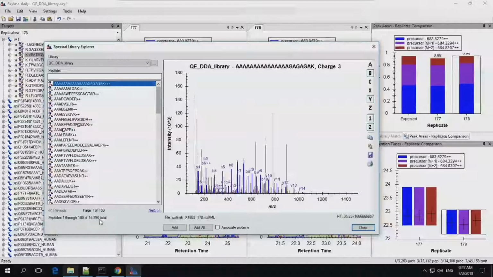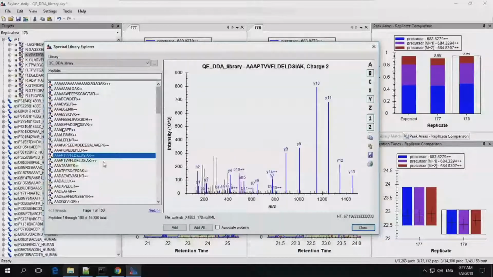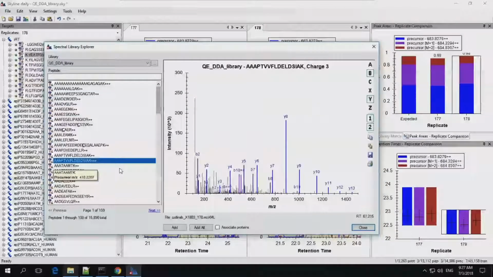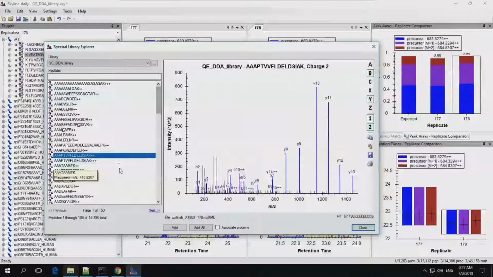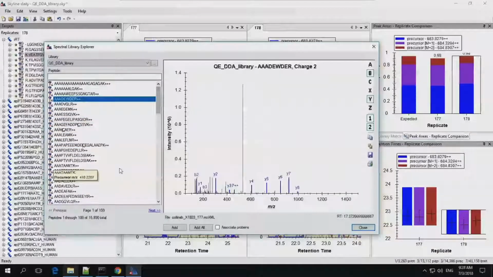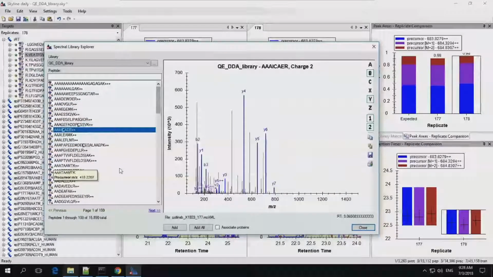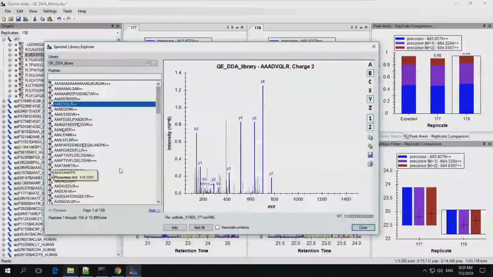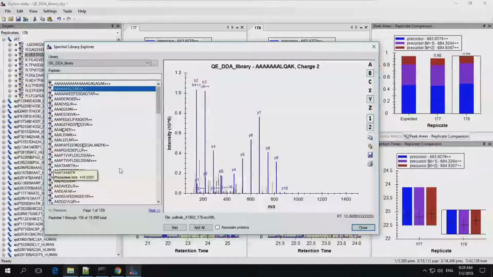You can see that there are 15,890 total precursors. That means that, like this one here, you can see has the charge 2 and charge 3 of the same peptide. And you could run through and view the spectra. And there are 2 other things besides the spectra looking pretty good that you should be looking at here. That's 3 things, I guess.